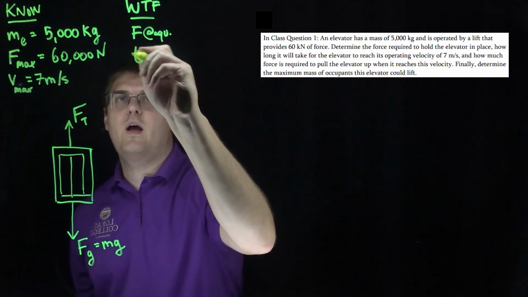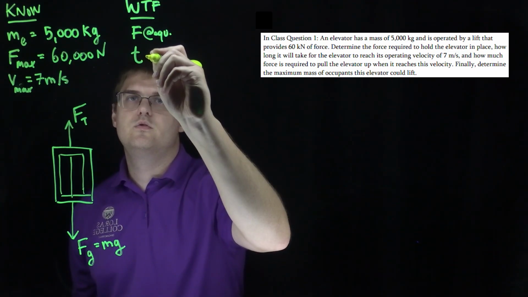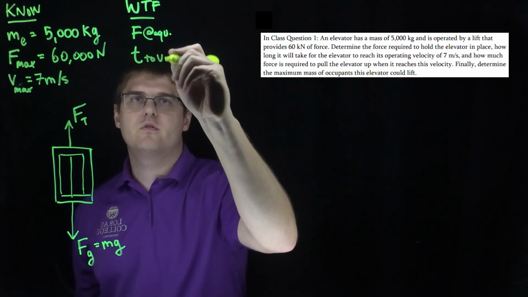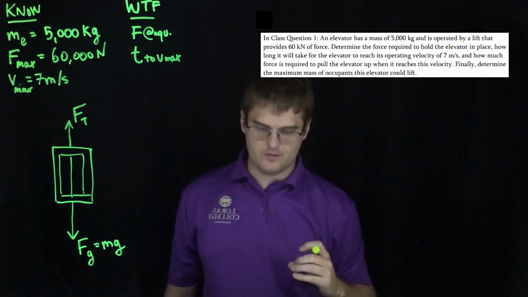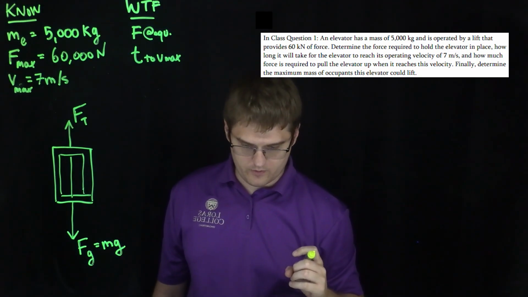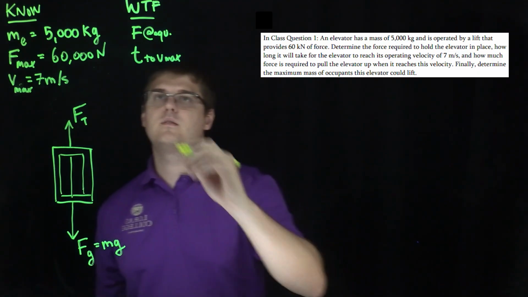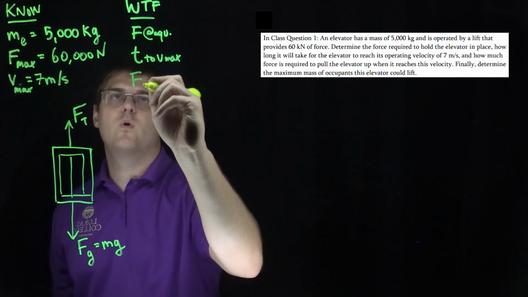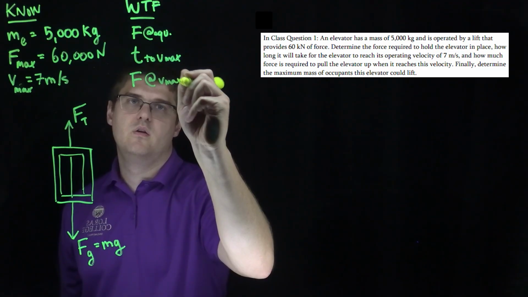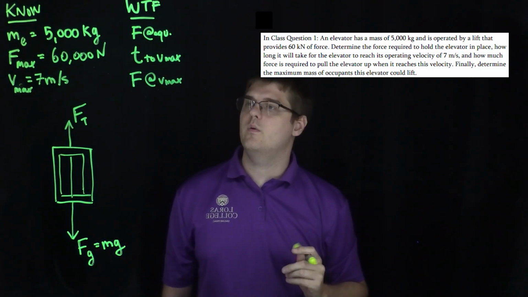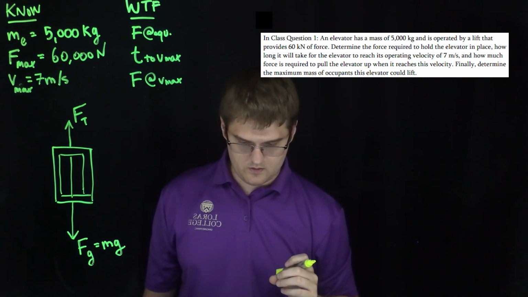So that we're asked what our time to Vmax is. How long is it going to take to start going its maximum speed? How long is it going to be accelerating for? And what is the force required to pull it up at Vmax? Because at that point we've stopped accelerating, we're going up at a constant rate.